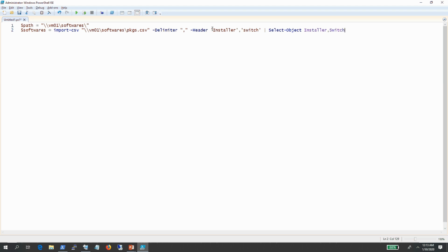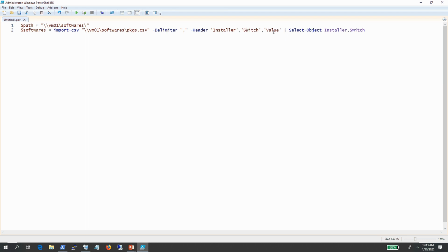It might have some other information. You can give one more header value here, but it will be empty. PowerShell accepts it, but there is no value associated with our CSV, because the CSV only has two values: one is installer name and the other one is switch, right?